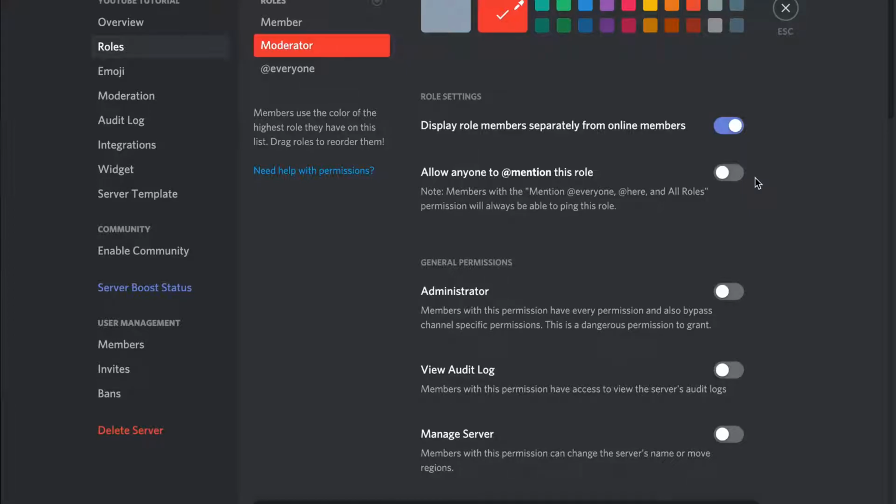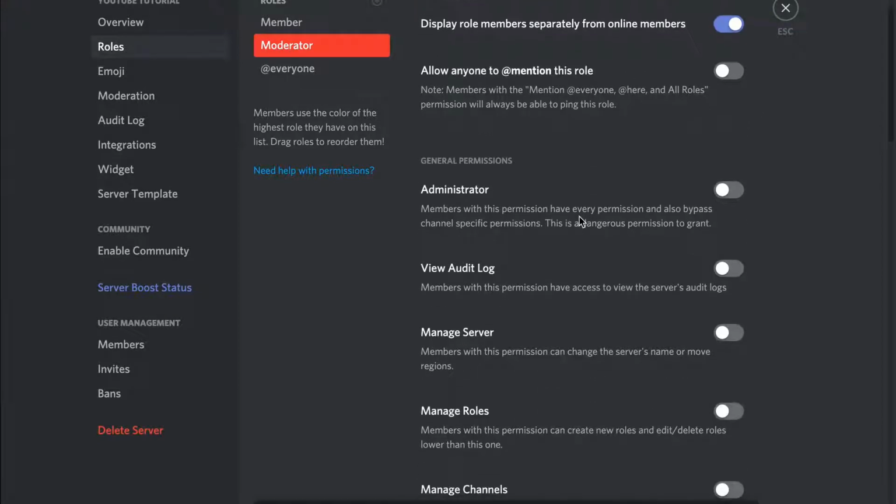Basically, if you want people to be able to ping every single moderator online just in case there's some sort of rule break or something that needs immediate attention. For the sake of the video, I'm not going to check it, but you easily could, and it just depends on how you want your server set up. Personally, I would rather just have them ping anyone that they see on the member list individually, over anyone with the role because that'll ping offline members as well.